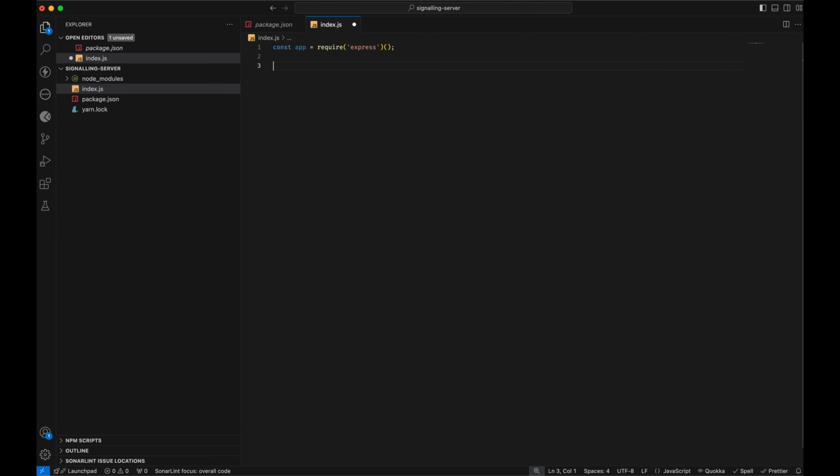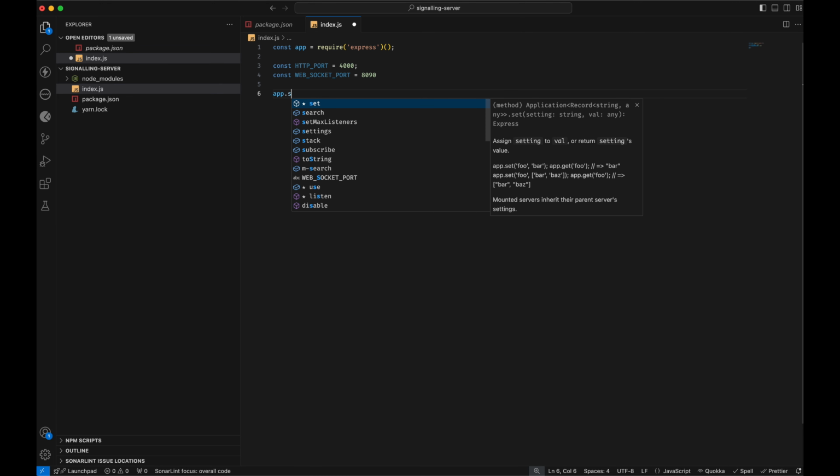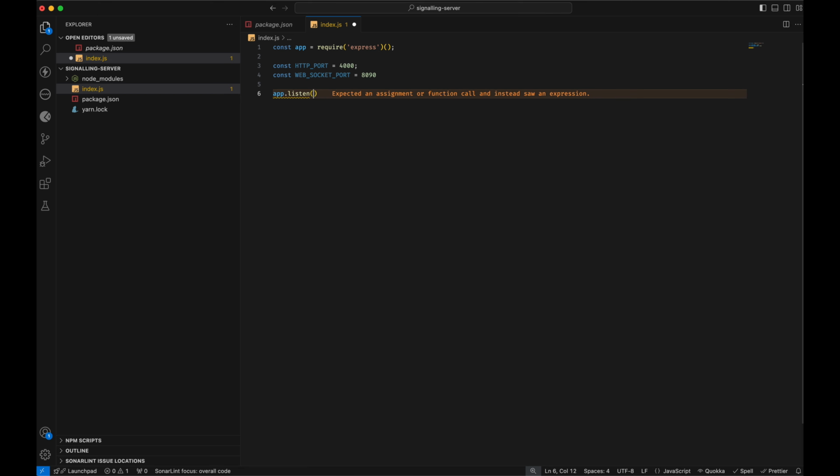Then I'm going to create some ports, say 4000. So I'm going to use 8090. That is what we used here. Let's first start the express server.